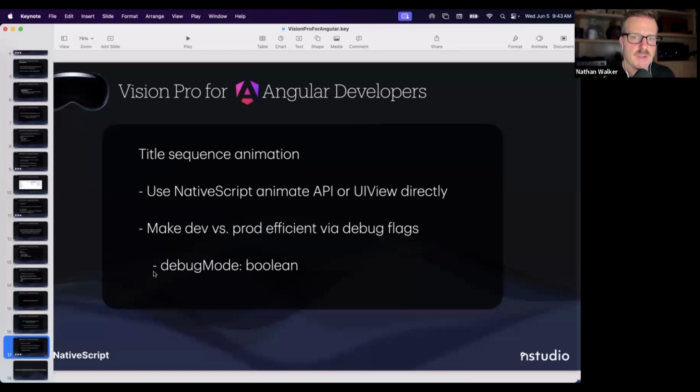I know we're getting closer on time. Let's end here on the title sequence animation. This whole time we've been interacting with this app, I've actually had the debug mode flag on. At the beginning, I mentioned that a lot of us in apps often use feature flags to turn things on and off.